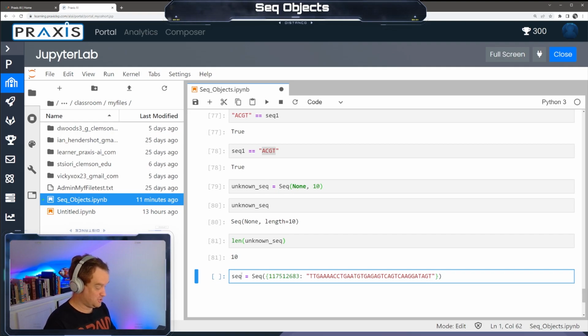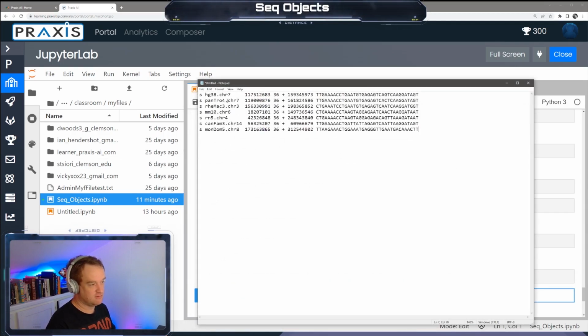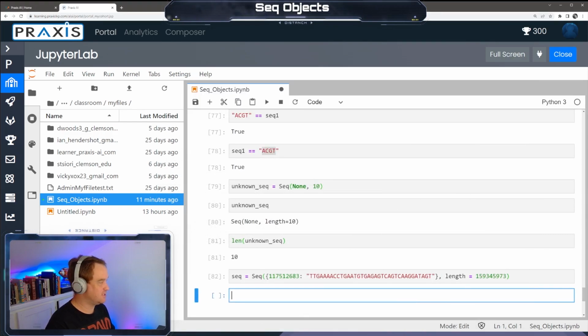I hope that's right. And then length equals 159345973. What we did here is we just pulled the first one from this file, which is just the human chromosome one.